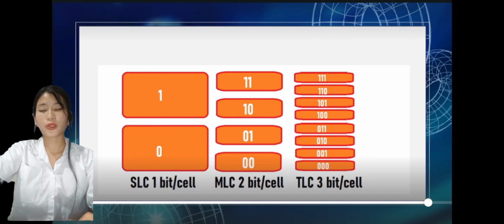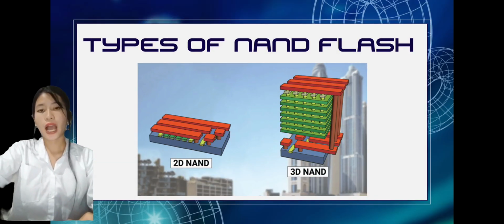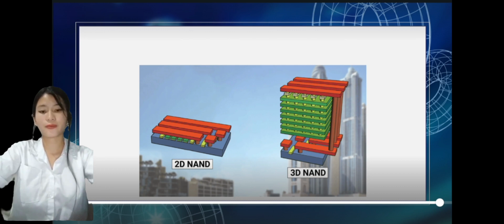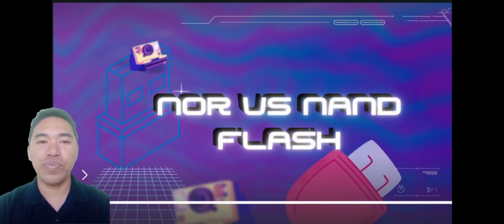The 2D NAND device places storage cells side by side, and 3D NAND adds another layer and stacks cells vertically. By storing more cells within the drive chassis, 3D NAND provides more storage and at faster speeds. A 3D NAND flash storage device also provides more storage at a lower price than a 2D NAND device. And that's all. NAND versus NOR flash memory.